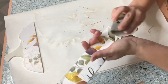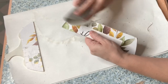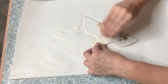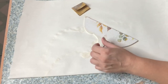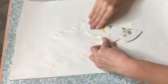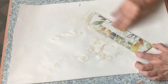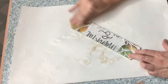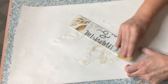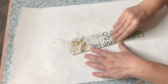Some of the paint does run just a little bit. The printer ink runs a little bit, but it gives it so much style and character. And this is probably my ultimate favorite sign ever because it just turned out so cute. You can sand as much or as little as you want until you have the desired look you're going for. I love rustic country, so I tend to maybe sand a little bit more than normal, but it really turned out cute in the end.